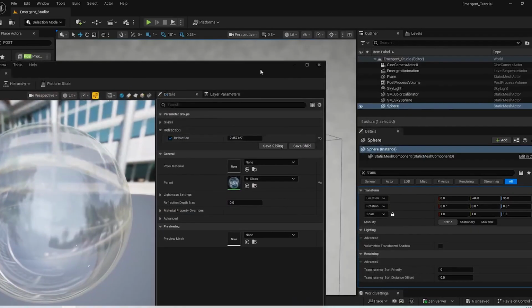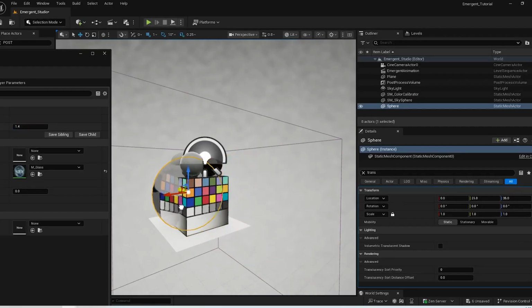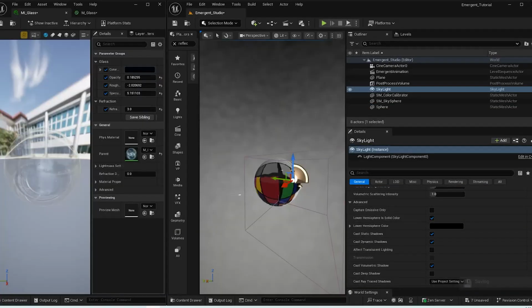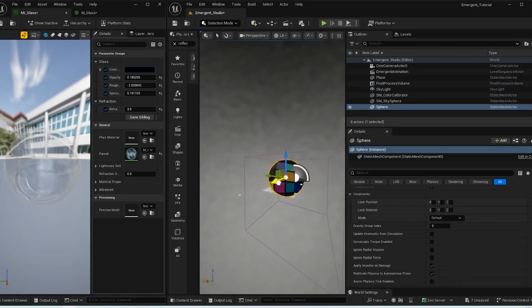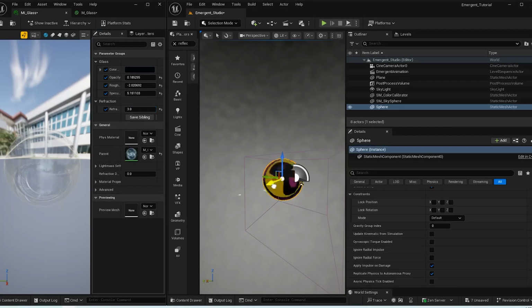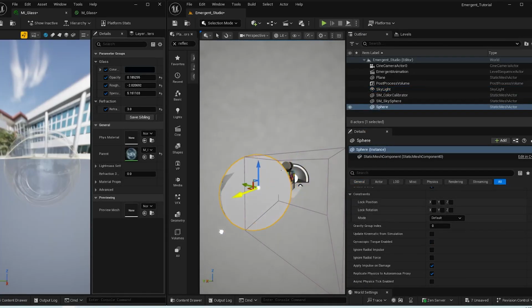So in the actual glass material instance, we're going to reduce the refraction. I'm going to do like 1.4, which is its basic, and that should look a lot closer to an actual glass material. After messing around with the settings for a second, for your glass instance, do a refraction of about 3. And that should reverse the image and also just kind of give it a nice warp. You'll notice that there's a lot of black. That's coming from the skylight. So this lower hemisphere is solid color. Turn that off, and then that blackness will be gone.